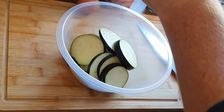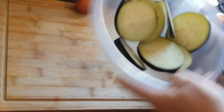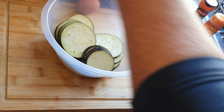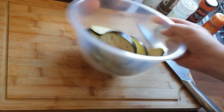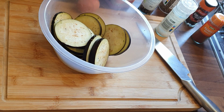So in the bowl, I've put the aubergine discs. I'm just going to put a bit of salt to draw out any excess moisture in the aubergine, and I'm going to add in a little bit of pepper as well, just to give it an initial seasoning in the actual bowl there. Once you've done that, just pop it to the side. As you can see, my mixing technique is the old shuffle in the bowl.